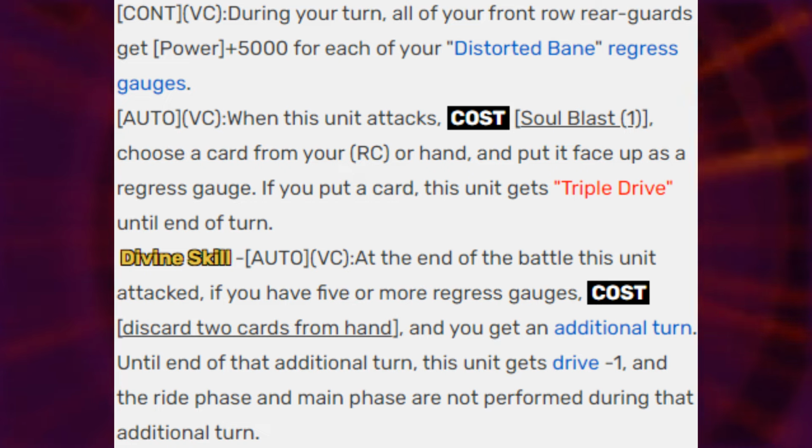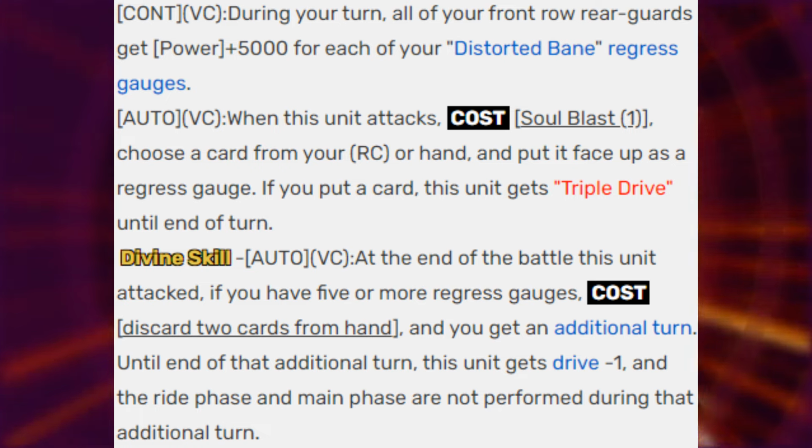Distorted Bane being a very particular normal order that we're going to get to in a bit. Now, the second skill states: auto on the Vanguard circle. When this unit attacks, costs Soul Blast 1. Choose a card from your rear circle or hand and put it face up as a regress gauge. If you put a card, this unit gets triple drive until end of turn, which may or may not be a reference to Strides. You Gear Chronicle fans should be the one to decide.